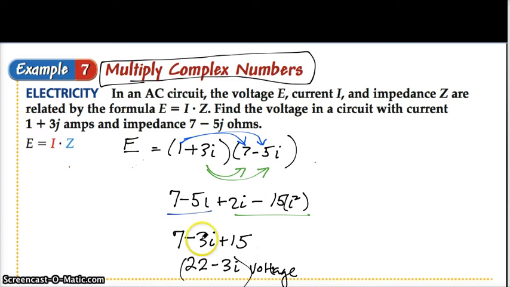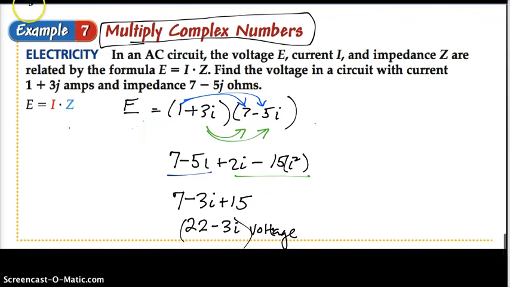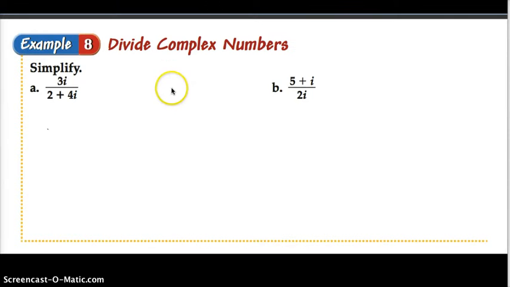So that was an example of us multiplying, and this really looks a lot like some of the other multiplication we've done before, FOIL method or multiplying radical expressions. Just like when we were dividing radical expressions, it was more about trying to figure out how to rationalize the denominator. That's what we're going to do. But we want to end up with answers in a plus bi form, meaning we want a real part and an imaginary part. And we can see we can't do that now. So the first thing we're going to do is rationalize the denominator.